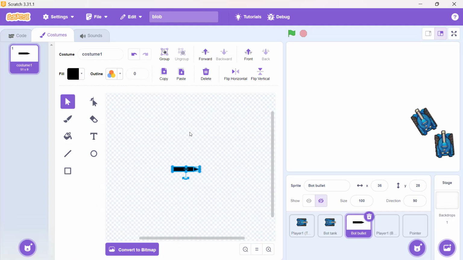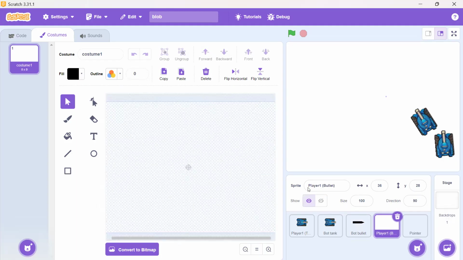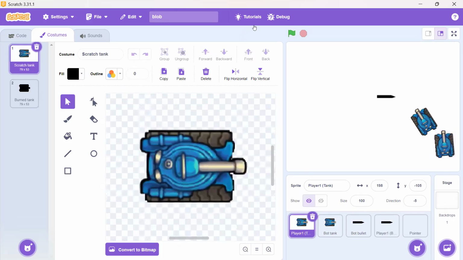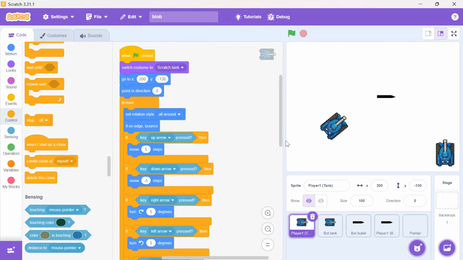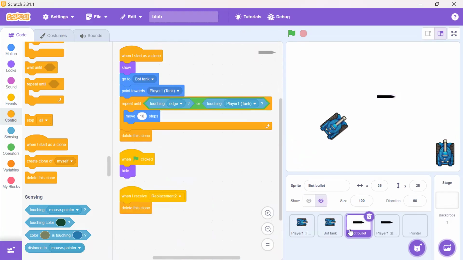Now I'm going to copy that and go back to the player one and do the exact same thing there. As you see here, if he shoots me, I actually turn burnt, but I'm going to need to create something later that deletes the sprite, so it says player one wins at the top, but that can be later for now.